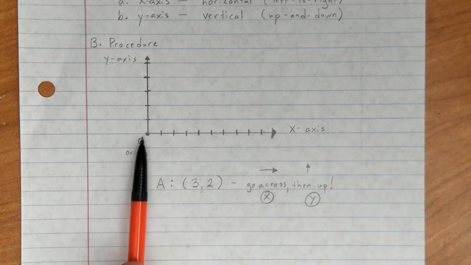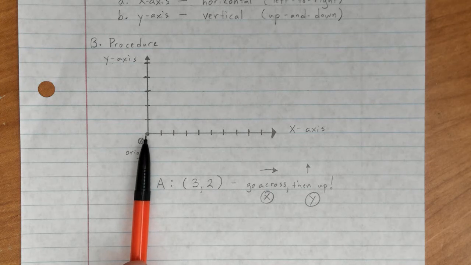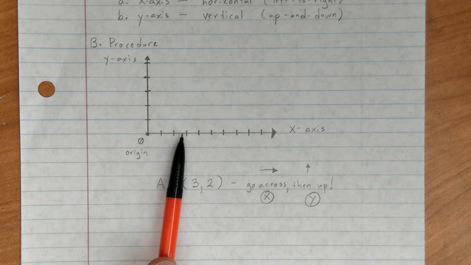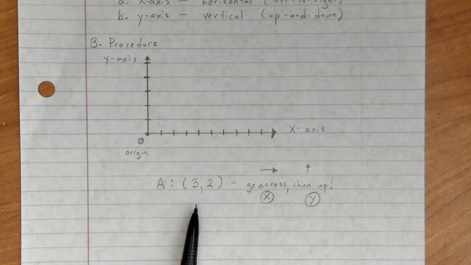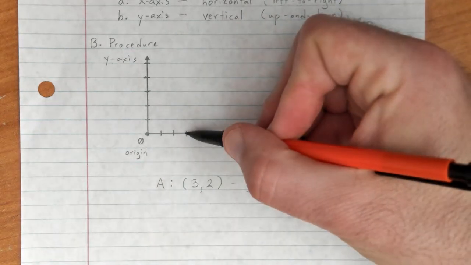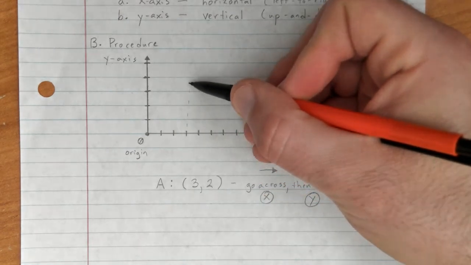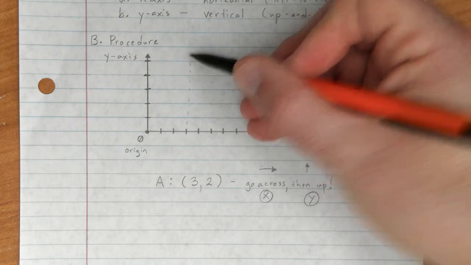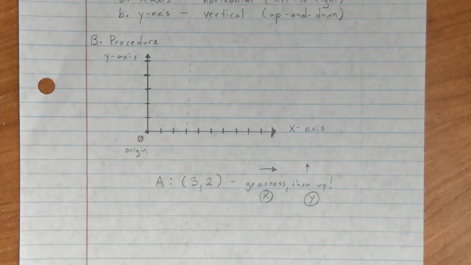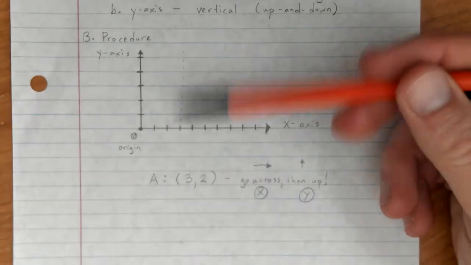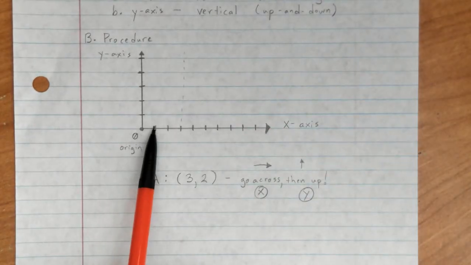What that means is I'm going to start at the origin, because I always originate at the origin. And I'm going to go over 1, 2, 3. Now, at 3, I can imagine an invisible line that goes up, up, up, perpendicular to the x-axis, all the way up forever. Okay? Not perfectly straight, but we'll pretend. Now, that's the across. I know it seems weird. I drew a line going up, but remember, I was counting across.